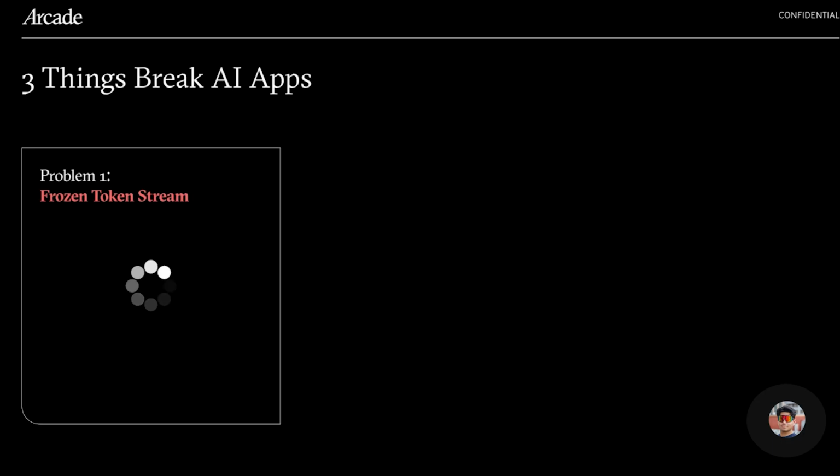They can be on a hotel's Wi-Fi with 2% packet loss and 150 milliseconds RTT. The tokens start flowing, but then they suddenly freeze, and then 5 seconds pass, and then you get bursts of 20 tokens all at once, and then another freeze. And your demo looks broken, but it's not the model. It's actually the TCP head of line blocking at the transport layer.